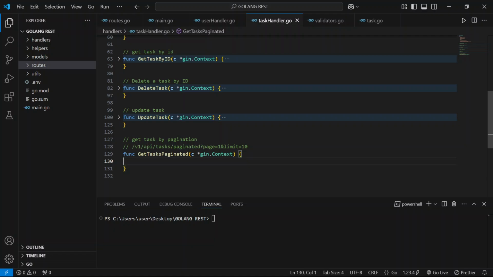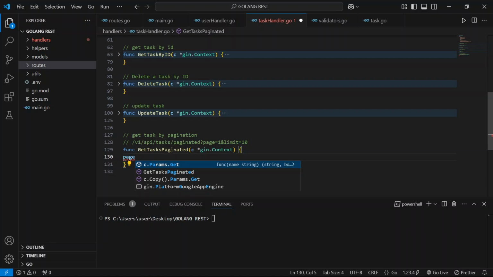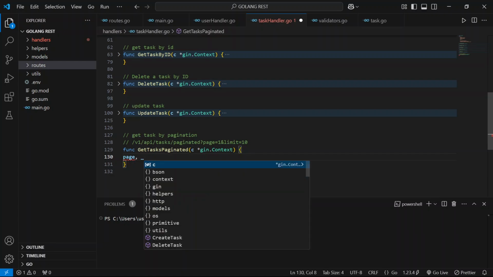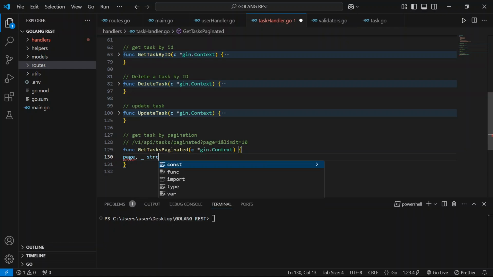So how we're going to grab it. Let's do this. We're going to first define our page. Now, one thing you should know is this information is going to come as a string, but you have to convert it into an integer.